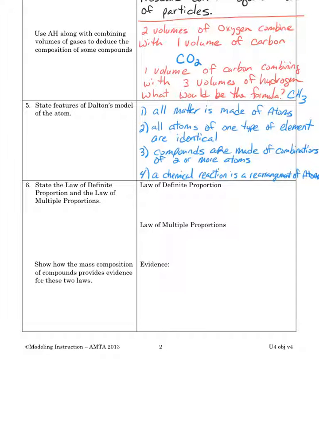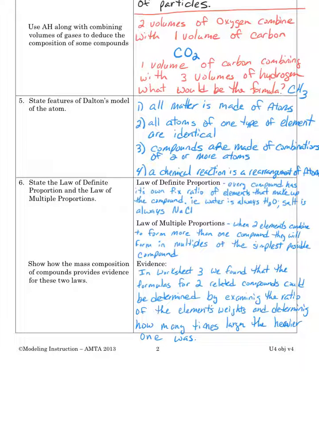So this is a good chance for you to grab your notes if you don't have them sitting next to you already, and to write down the law of definite proportion and the law of multiple proportion. So there's your law of definite proportions and law of multiple proportions. And the evidence for this in worksheet 3, we looked at hypothesis 1 and hypothesis 2, and we found hypothesis 2 was correct, where we assumed that not all atoms had the same amount of weight. Example of this, we found the ratio, and then we figured out how many times bigger one ratio was than the other compound that we were comparing it to.